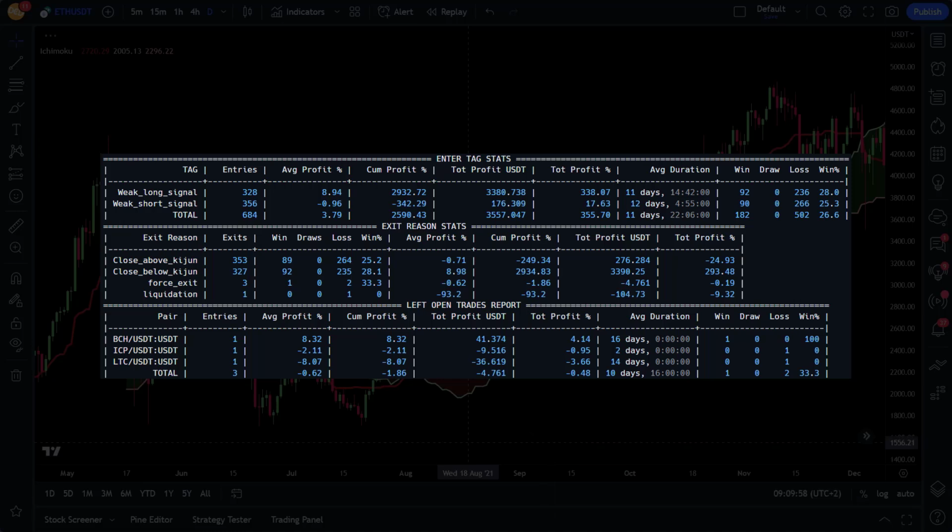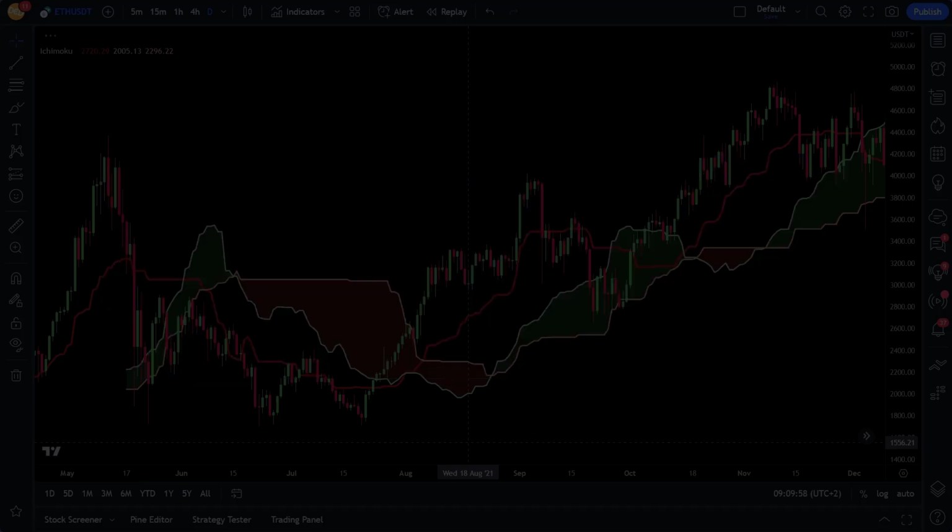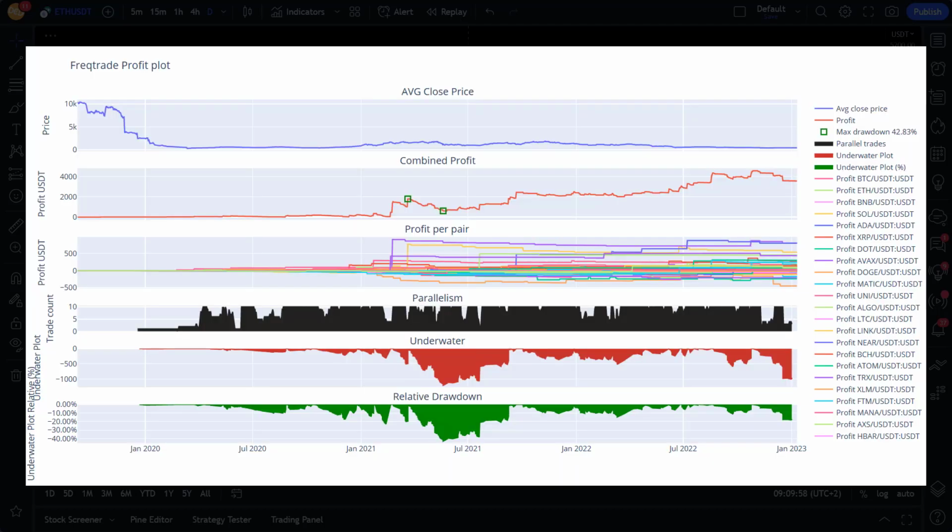Also, when the bot is in a long or short trade and a similar opportunity exists in the other direction of another pair, then it is possible that it could not execute the trades because of the amount of open positions the bot has. Nonetheless, the behavior of the long and short trades over the last period shows a totally different picture when we take a look at the overall profit plot.